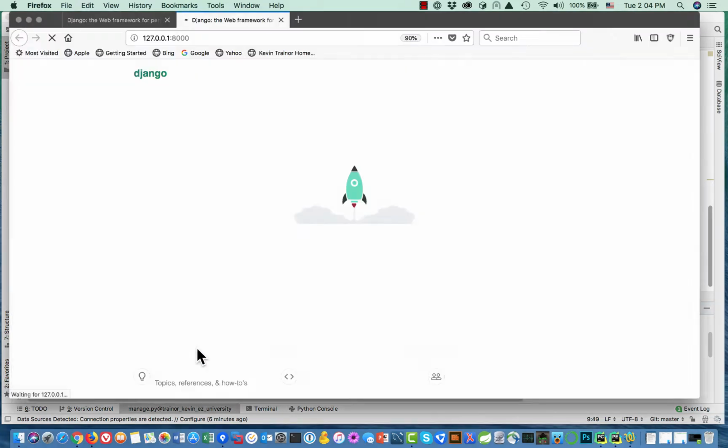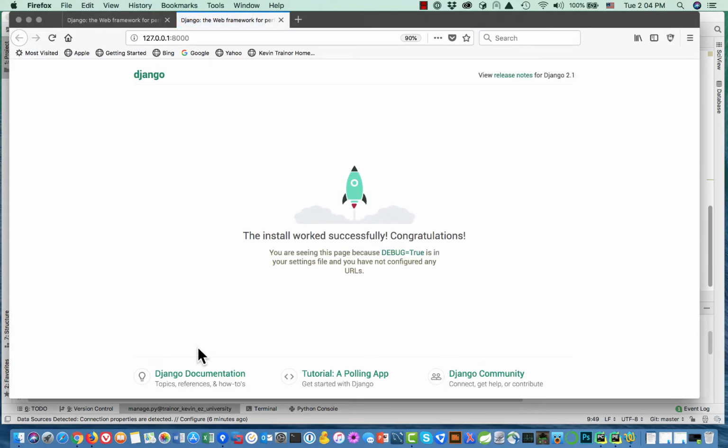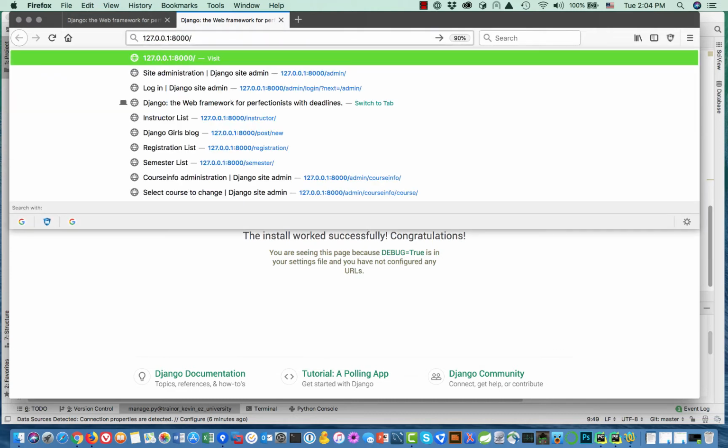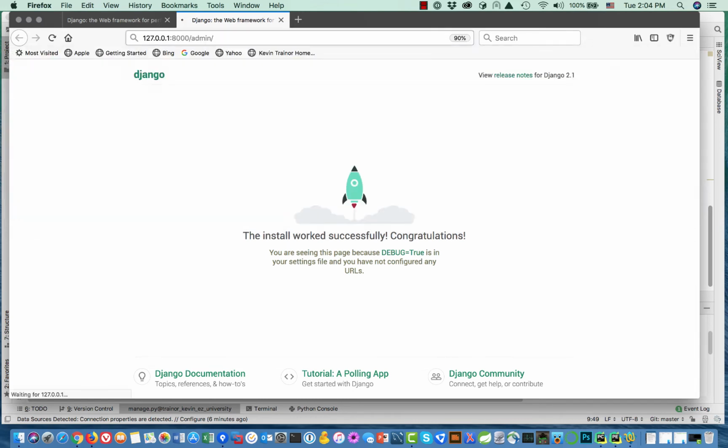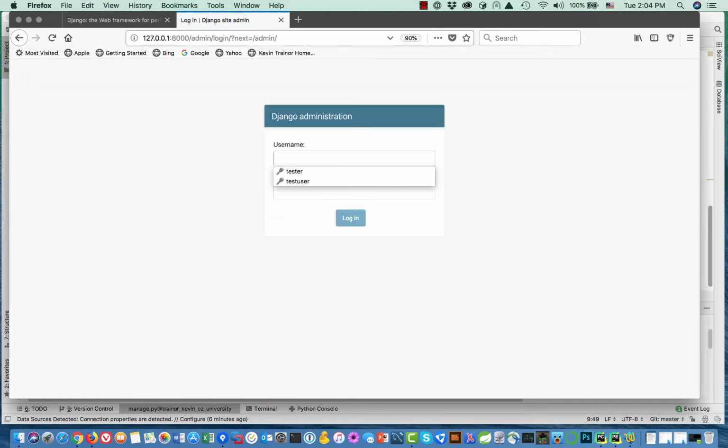So when we crank up the server and we go to the root URL and we log into admin, and the login that we're all using to test this is tester, and the password is lowercase secret in parens.